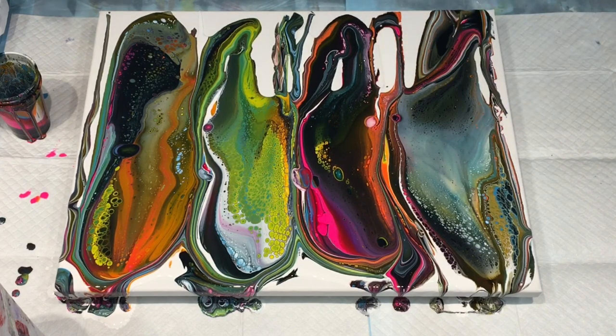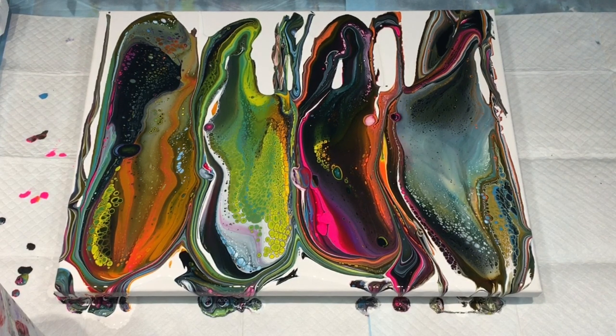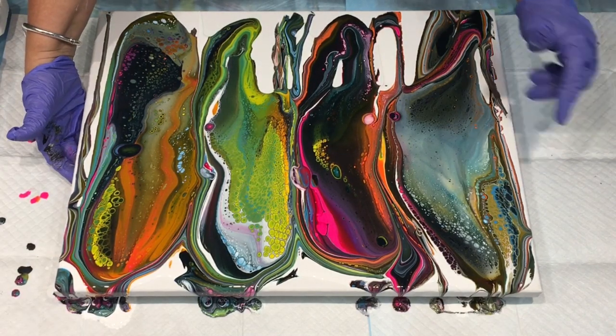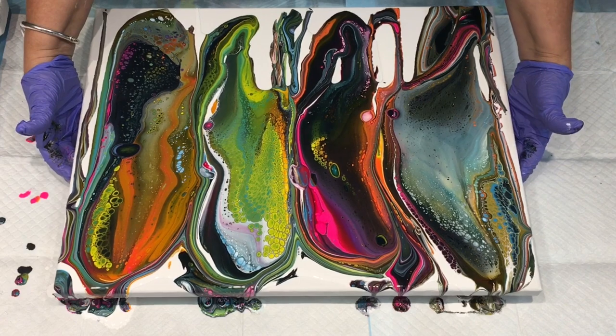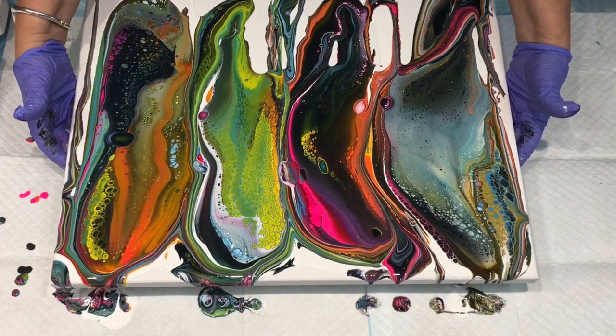It's always fun doing a flip cup because you never know what you're gonna get. Wow. Okay, let's give this a little gentle tilt. So just taking your time. Those are amazing. It has got some absolutely stunning elements in it. So I wanna take it just nice and slow.